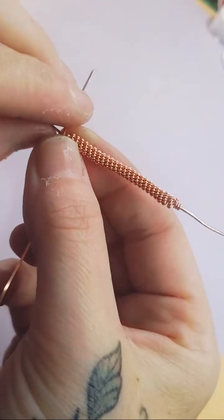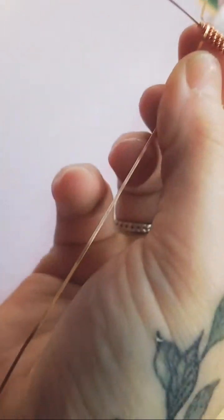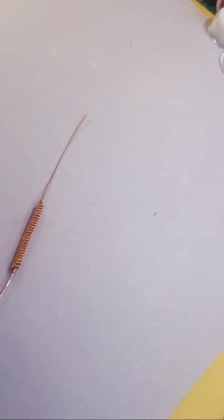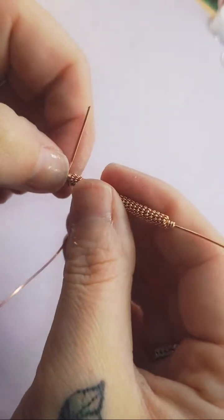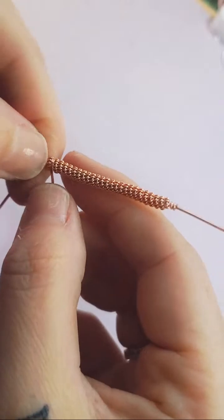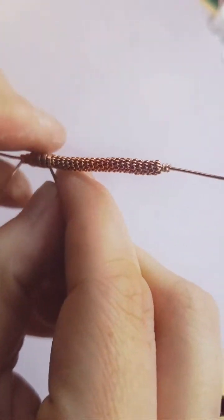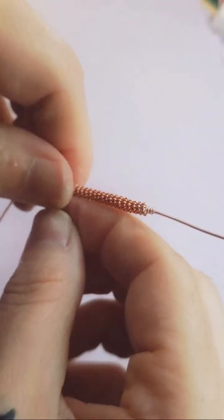So I'm going to just let this be a little bit extra on the end here so I can get a good grip. But what you're going to do, I've done this backwards. I flipped my half round backwards. As you can see, the round side is towards my work and the flat side is out. Basically, I'm just going to follow those coils, keeping that flat side out, and just trying to lay that down in between each of those other coils, avoiding spinning that half round.